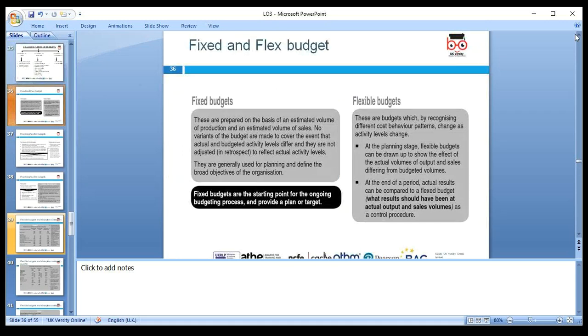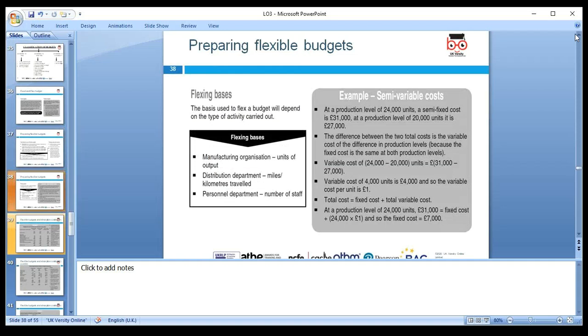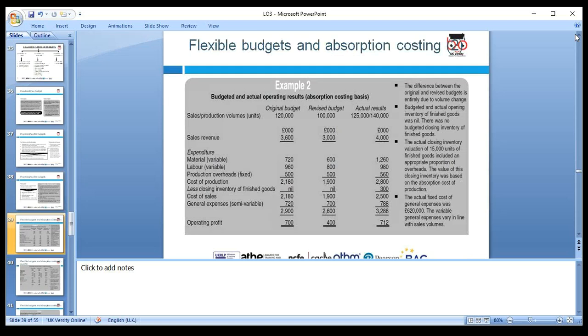We can look around the budget and we can prepare the budget. I included a lot of examples in my slides. Fixed means they stay the same, and flexed means they change compared to the previous year. So budget can be fixed and variable. Flexing the budget is based on the actual activity. Semi-variable cost means fixed and variable cost together. That's called semi-variable. Okay, so we included an example here.